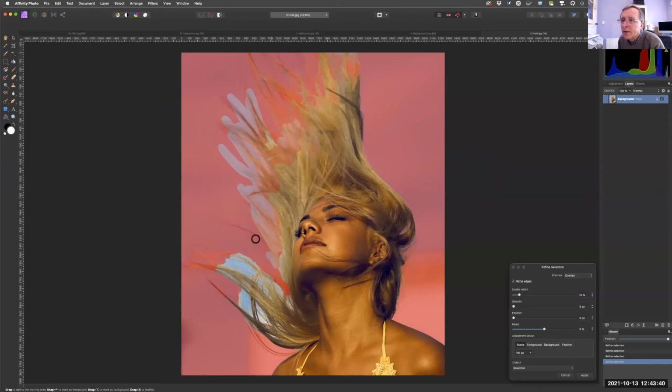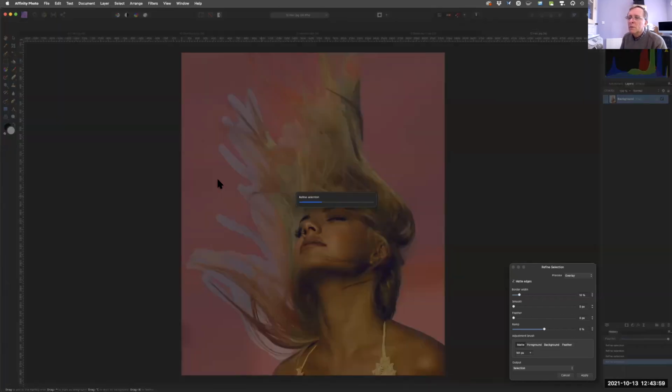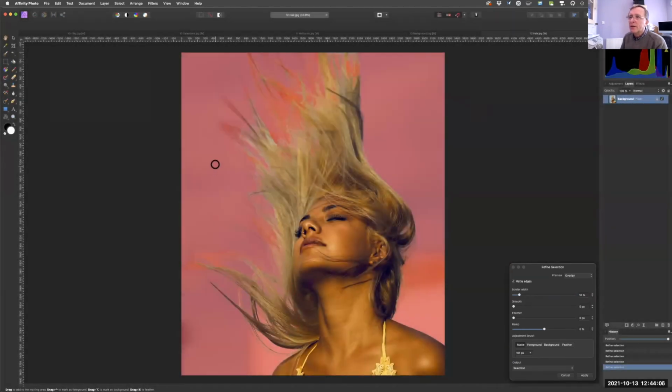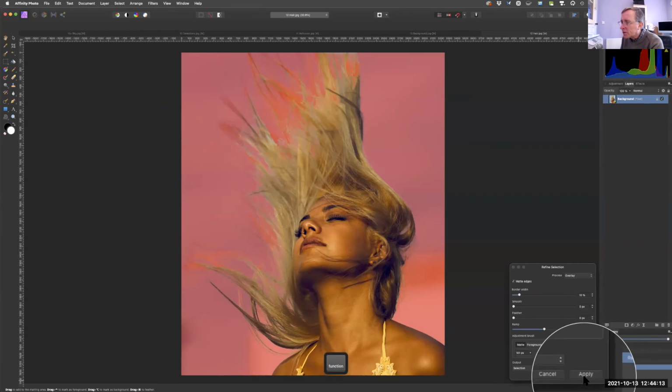Catch these stray hairs down at the bottom. This is going to be very rough because it does require a bit more time really spent on it. But now I'm just going to hit the apply button in the dialog box just there.